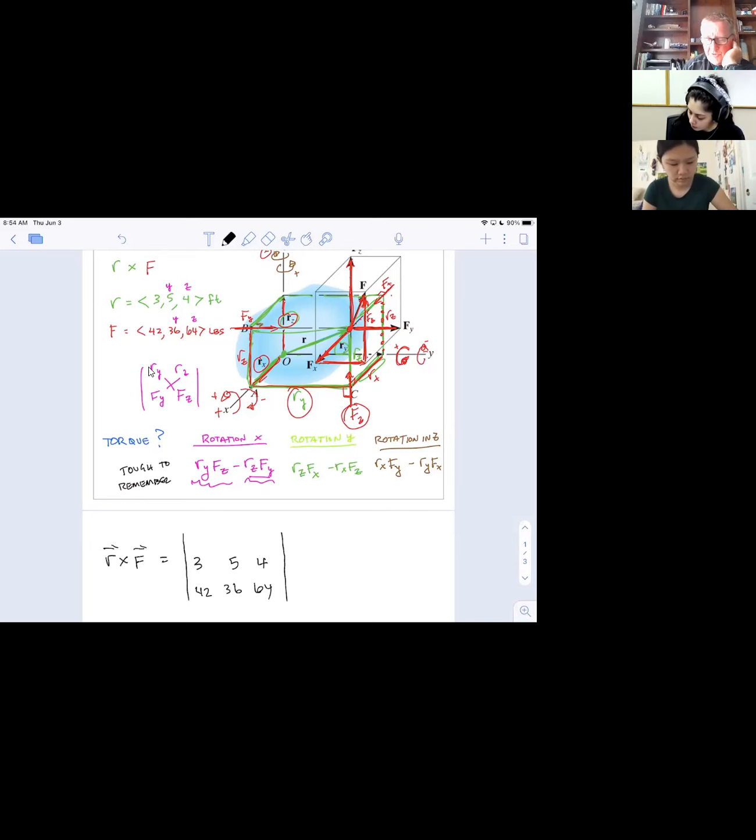Now, that was all the numbers it took to create what we just did, right? But the fact that this was X and this was Y and this was Z is important to keep straight. So all you do is write X, Y, Z, well, the IJK version of that.